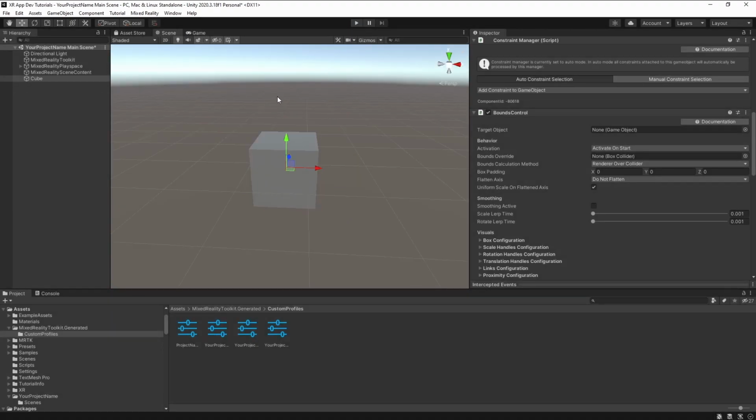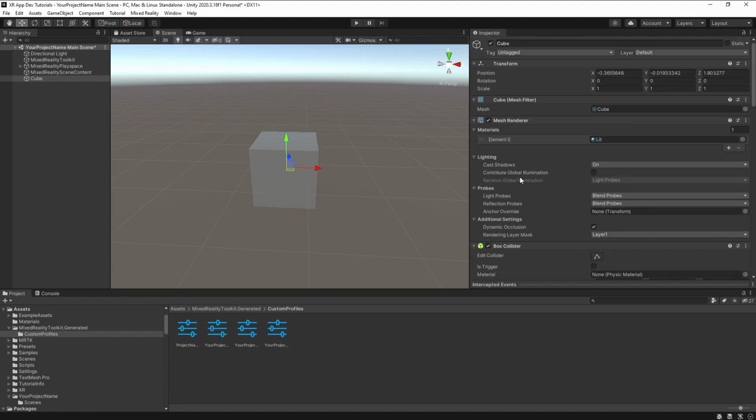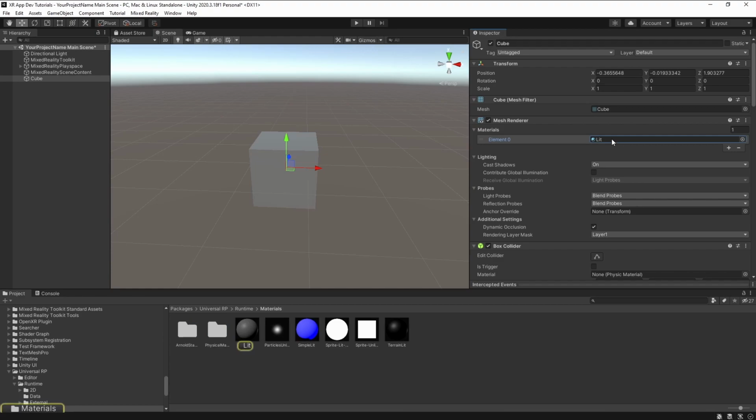Now you may notice that everything is gray currently within our scene, and that is just because the material that is applied to our bounding box as well as our cube is currently gray. So let's go and add some nice looking materials onto those quickly.